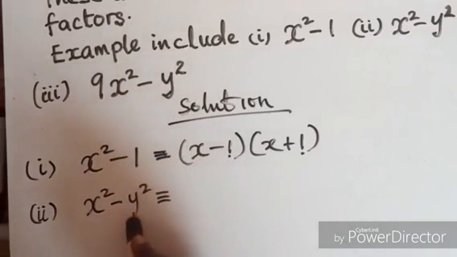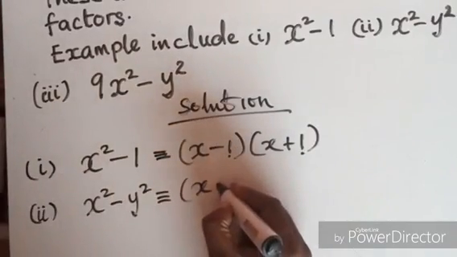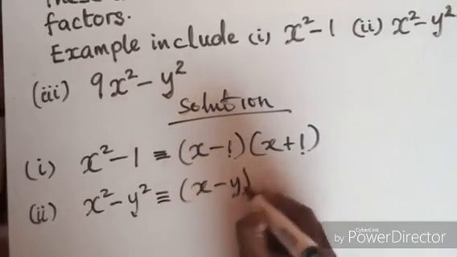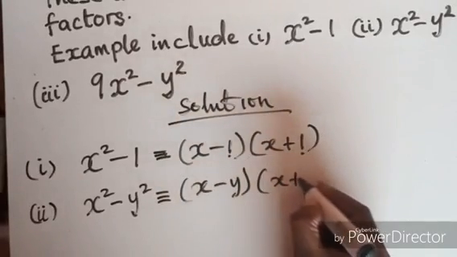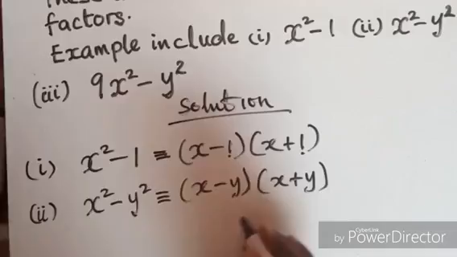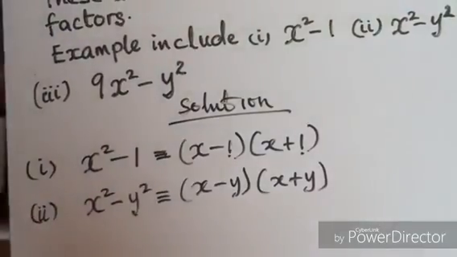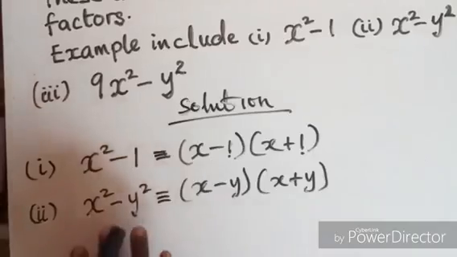So it tells me that the factors of this y are not the same. Because they are not the same, we call it difference of two squares. So this one becomes x minus y, x plus y. It means that it has already been solved. So you don't go further and say you are expanding again. If you try to expand, you still come back to this.